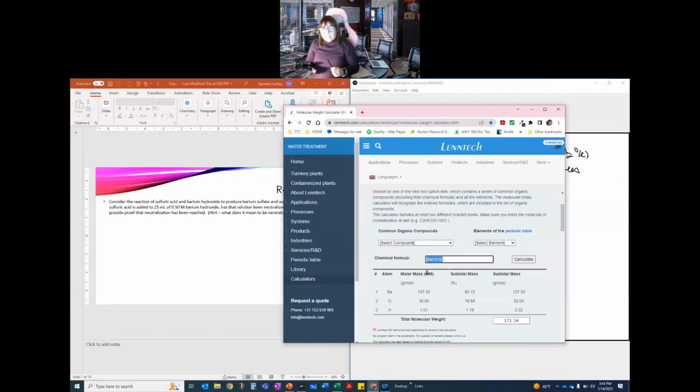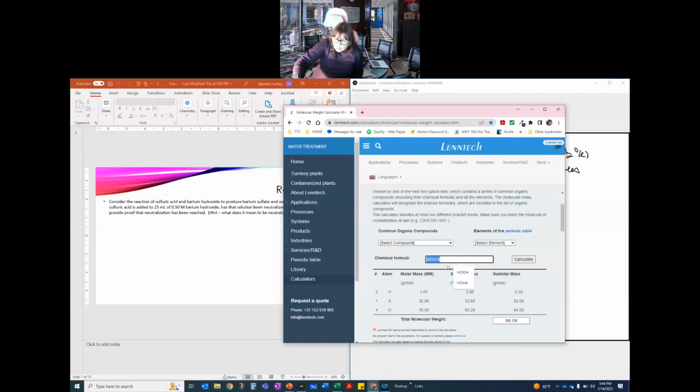Now, I don't know which molecular weights I'm going to need. I can look at my question and it will tell me. But one of the things that I've found as I go through life is that inevitably I will write down the two that are asked for here, and the next question is going to need another one. And I hate that. So I'm going to go ahead and do them all right now. That way I have them. And of course, if I have them, I won't need them. So that's how that works.